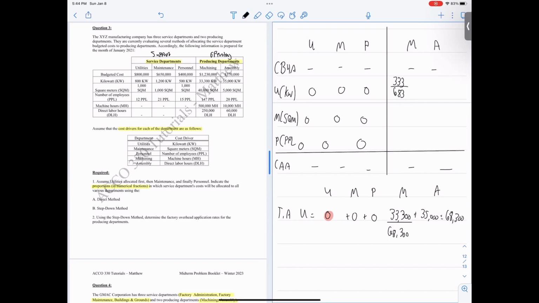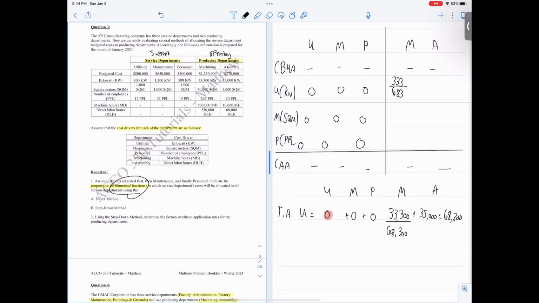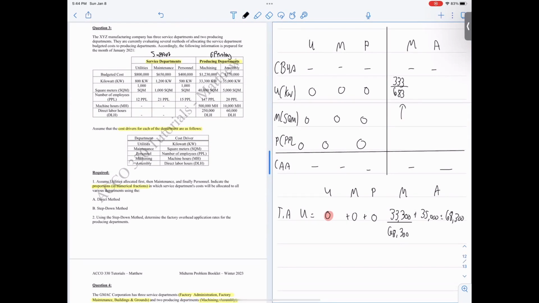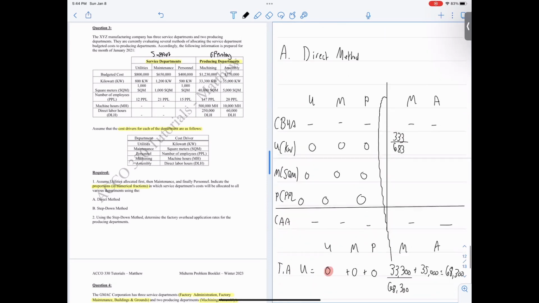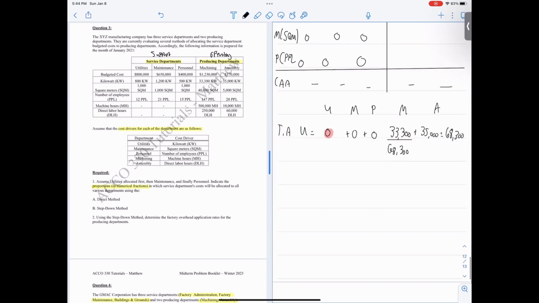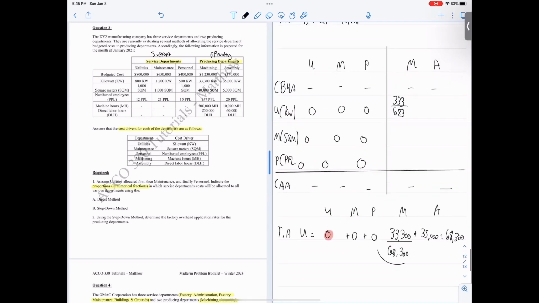Now, like I said, the proportions have to be in numerical fractions. Please don't be that person that puts decimals on your exam, because then you put your grader in a rough place where they have to ask the coordinator if it's okay to use the decimal, and it's very possible the coordinator will say no. You have to read the question and answer it as it's asked. You can't put in a decimal, you have to leave it as a proportion, like we've done for every other problem. We could simplify the fraction a bit, but we don't have to. I just simplified it because I didn't want to write 33,300.